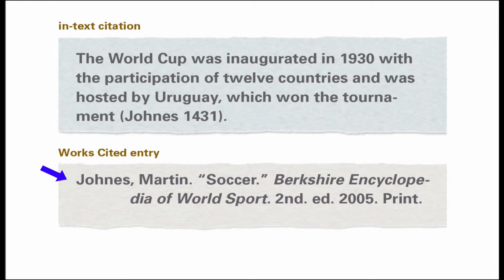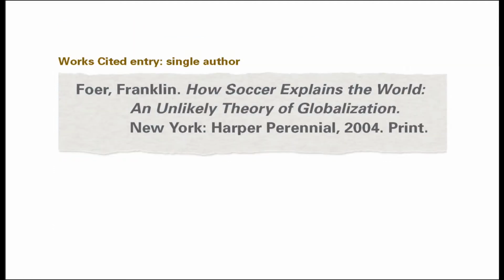In this tutorial, I'll be referring to the original entries in a works cited page like this one, and to the corresponding in-text citations in an academic paper. If you have questions about the works cited page citations, please see the video tutorial series on the MLA Works Cited page. Here's an entry for a book with a single author in a works cited list, and I'm going to show 4 ways that supporting information from this source can be cited in an academic essay.